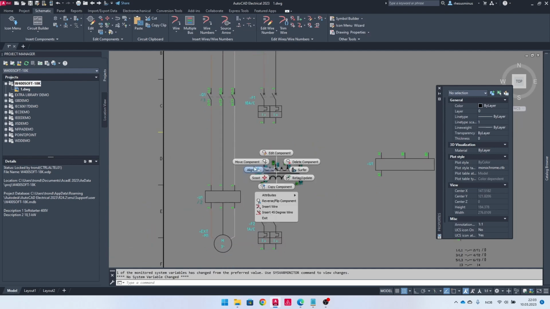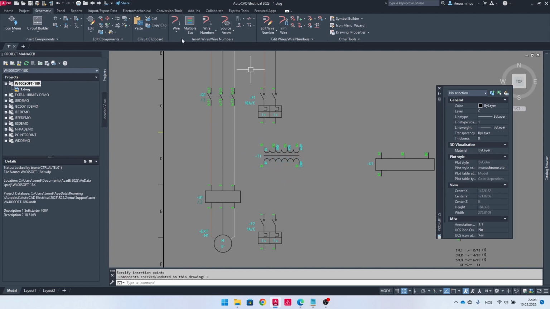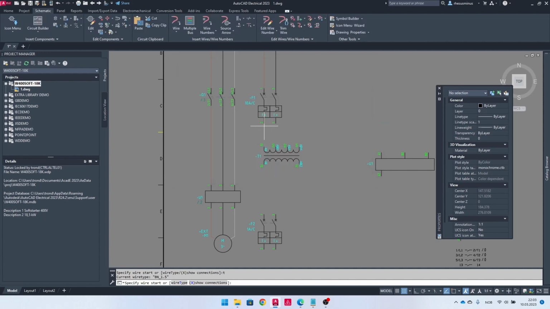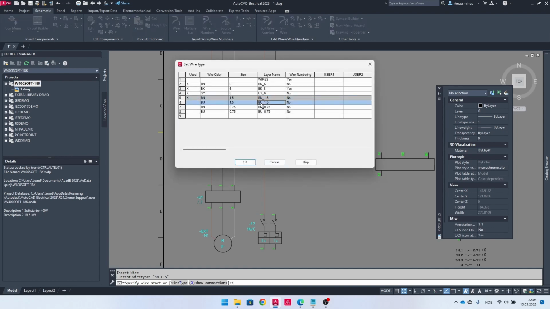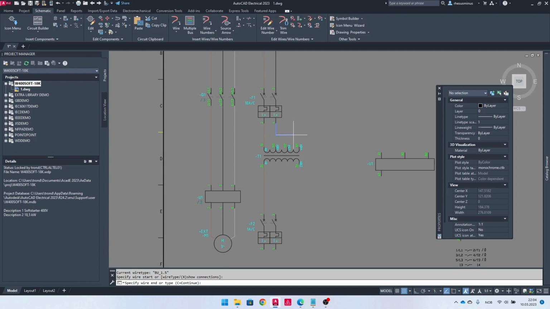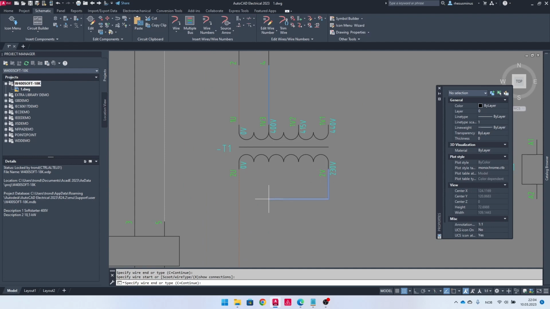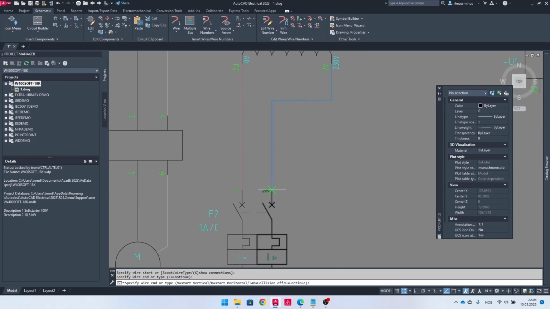So let's just see. I'll move this just a little bit up like that, and I will create some wires here then. And I want the 1.5 square millimeter wire from here to here, and probably from here to here as well. And then I want to have the blue wire 1.5 square millimeter from here to, that was the 400 volt input, so I'll use that one. And I need to just route this one down to here.